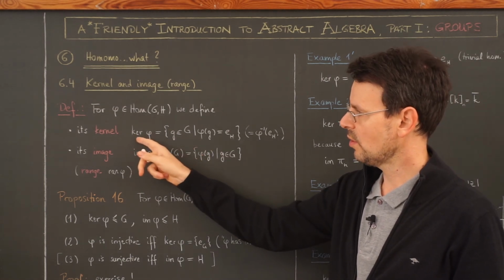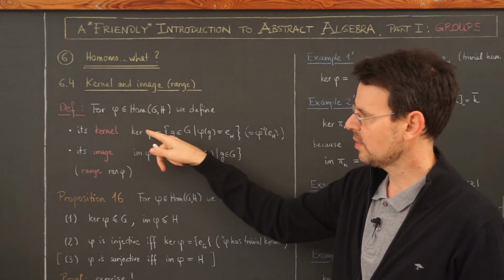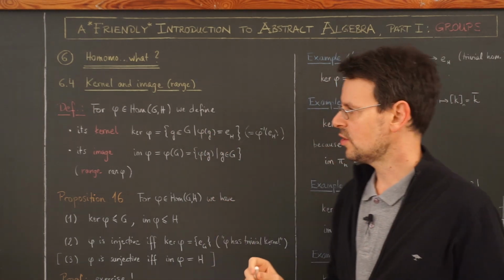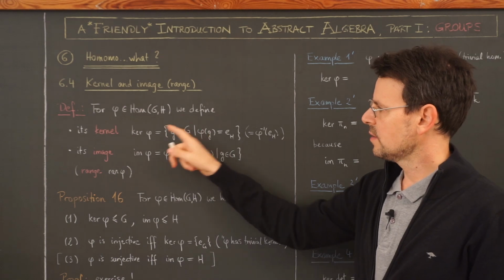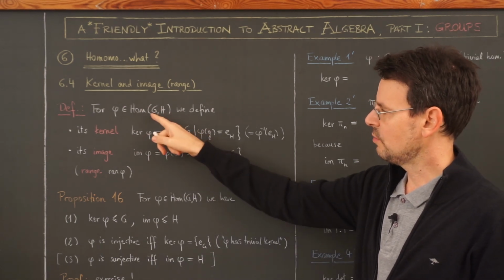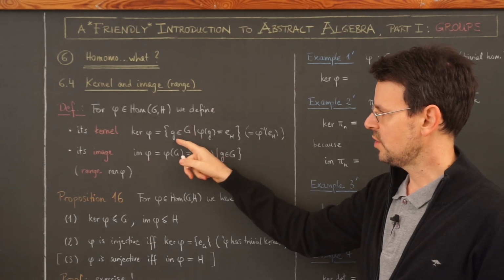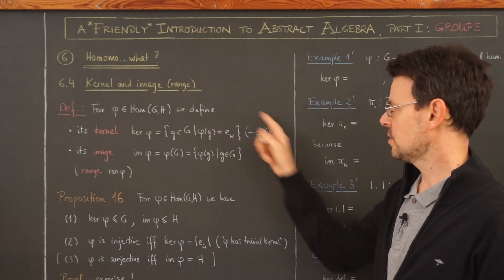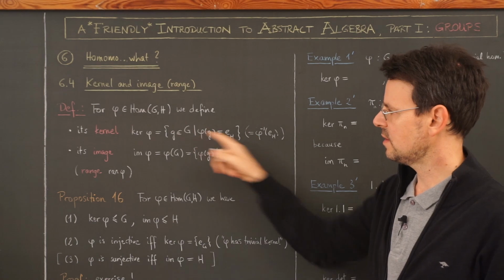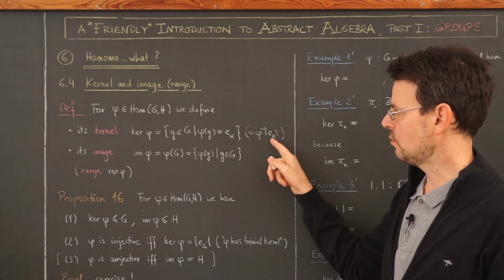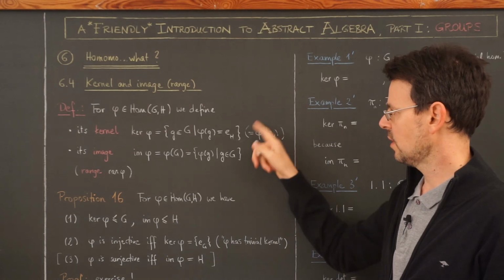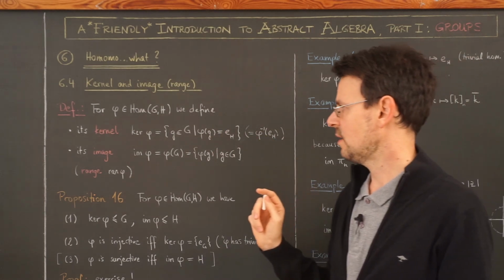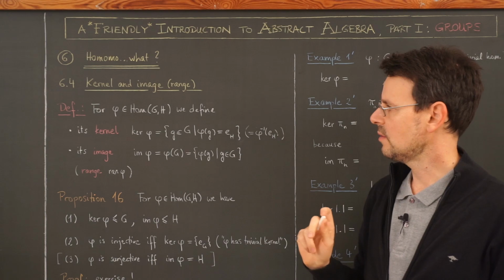The abbreviation is Ker-phi, sometimes capital K, sometimes parentheses around the phi, but I like to keep notation as light as possible. So the kernel is a subset of the group G consisting of all the elements of G that get carried to the identity of H under phi. So in the terminology of the last lesson, this is nothing but the fiber of the neutral element or the identity of H, the pre-image of the singleton set {e_H}, so this means exactly that. All the elements that get mapped to the identity.